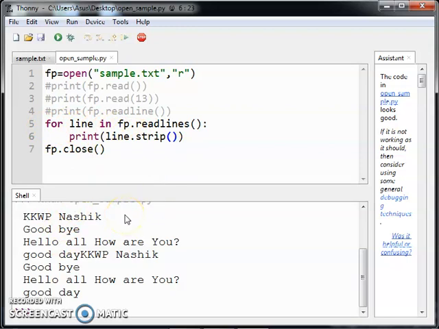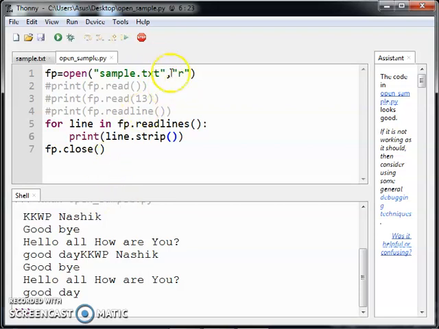So this is all about the file open method, opening a file in read mode and reading the contents or data within the file using various methods. In summary, there are basically 4 ways to read the contents of a file: read with number of bytes, readline to read a single line from the current position of the cursor, and readlines which will collectively give you all the strings but in the form of a list.